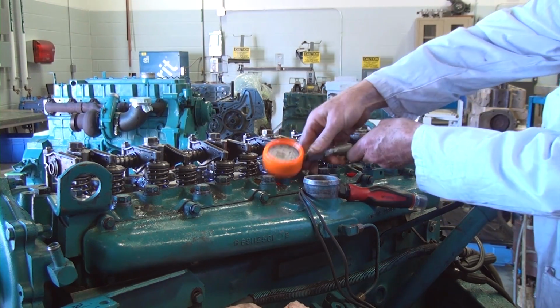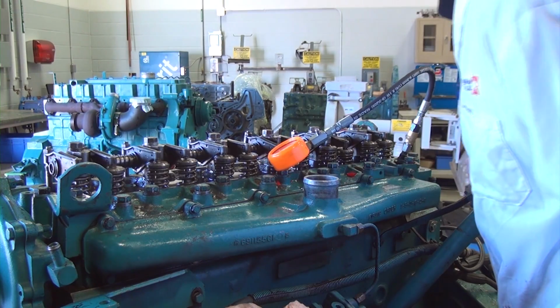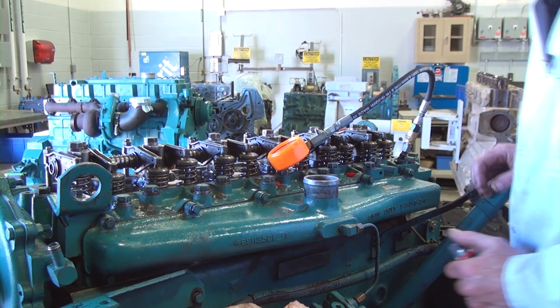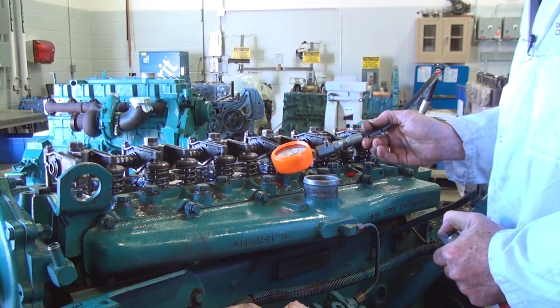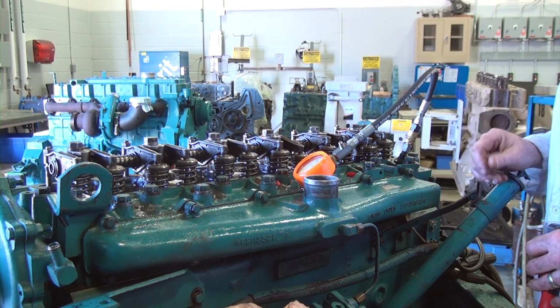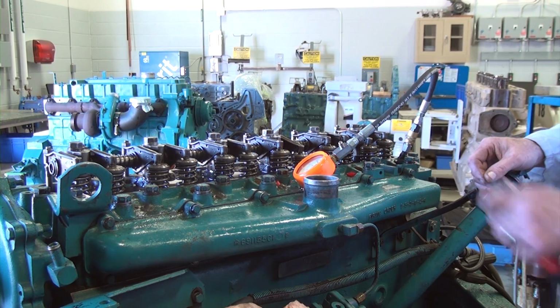So number 6 cylinder, first stroke, 300 psi. I'm going to say there's nothing wrong with the rings in that cylinder. Build up, number 6 cylinder, 425. I don't really have too many concerns about that, especially when it builds that quickly on the very first cylinder.